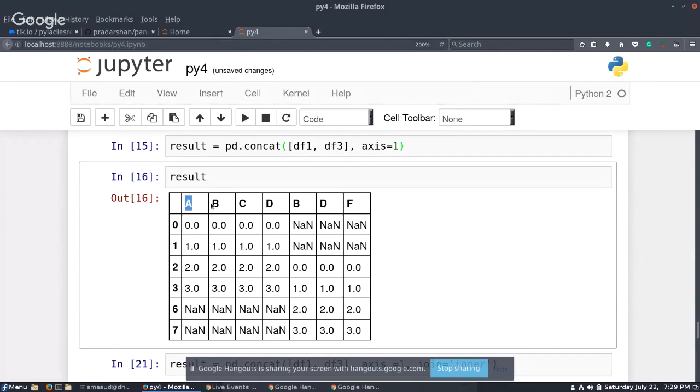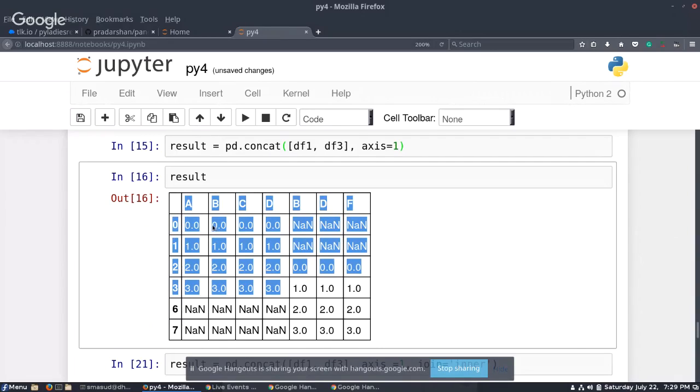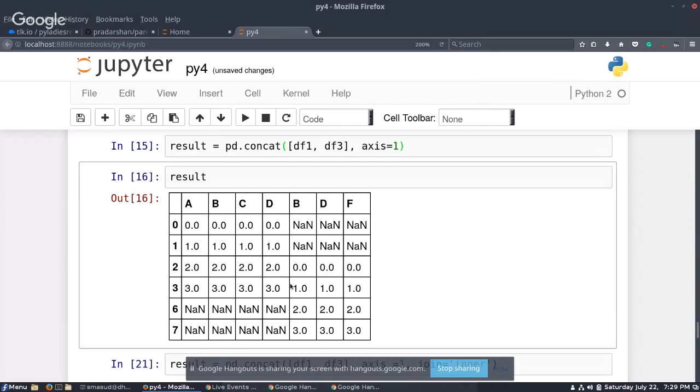Now again, here from column A, B, C, D up till row 3, this first left corner specifies my data set df1, and then I have my second data set df3 with its columns B, D, and F. Now again, remember that for my data set 1, there is no F column present. But since D and B are new columns, because this is 0, this is 1, this is 2, this is 3, this is 4, I do not have this fourth column present in my original data set, so the value for it is NaN.